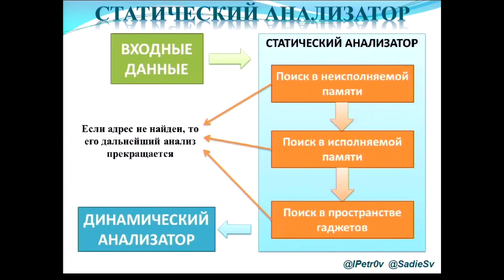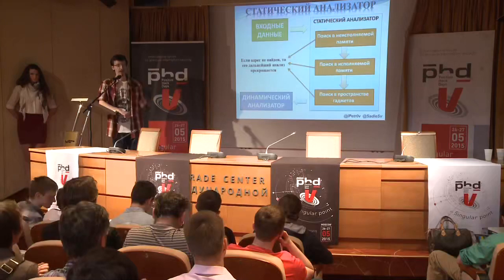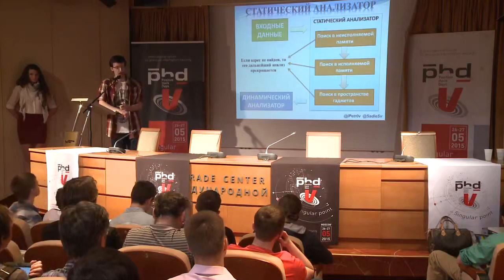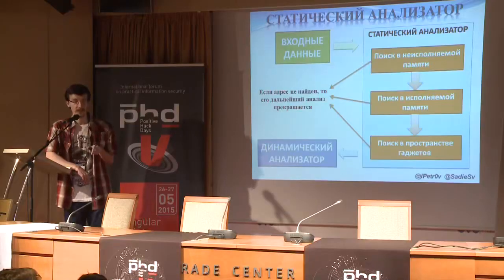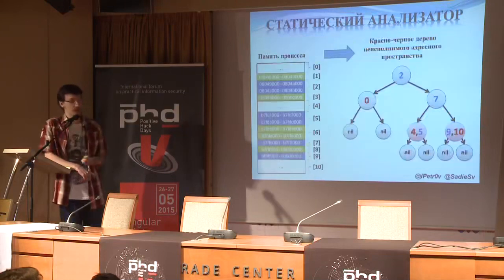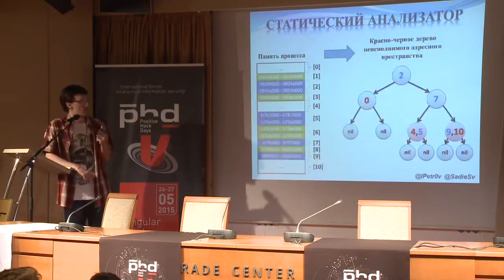On the first stage, we check the validity of the given address. So the given address is searched for in non-valid memory. At this point, we need to be able, at an early stage, to cut away the addresses which are not addresses of gadgets, because they do not specify valid memory. If the validity check is completed, then we search for the specific memory page which this address points to, and then in the given page we search for the gadget to which this address is pointing. So let's look at each point in more detail.